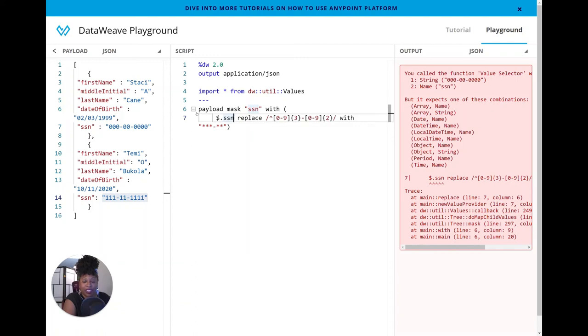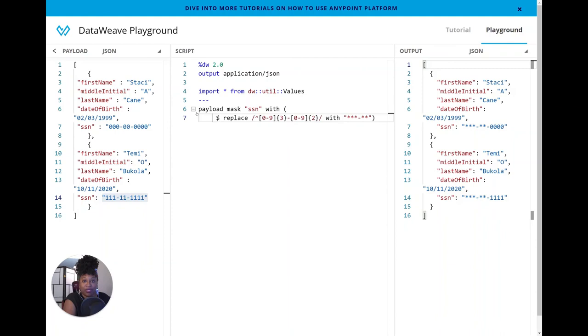So what did I do? I took the payload. I said for my payload, let's mask everything that has SSN in it. But now, what are we going to mask it with? Well, we're going to mask it with the current object.